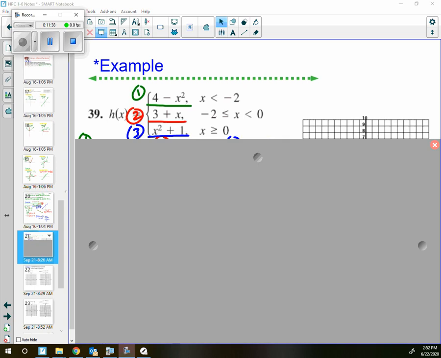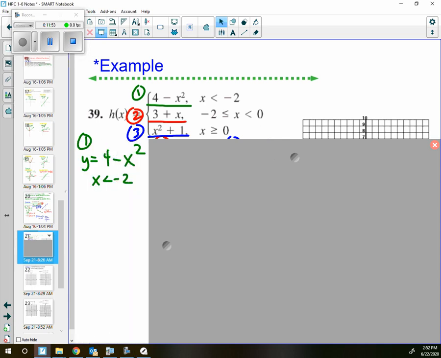Alrighty, so I'm going to write these out. I'm going to color code again too, because I think for just visually it's easier to see. And sometimes people will do that even on their own graph. So if you have colored pencils, if that's easier, let's take a look. So each row means a different rule. So there's 3 rows in the brace. That means there's 3 different rules. So the first rule is y equals 4 minus x squared for all the x's that are less than -2.